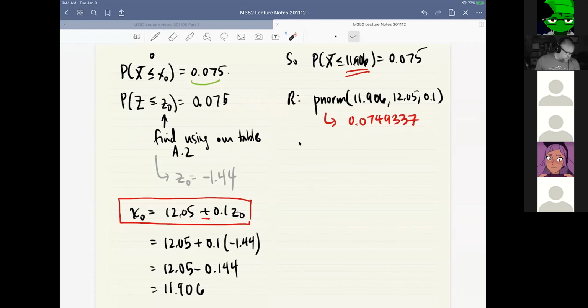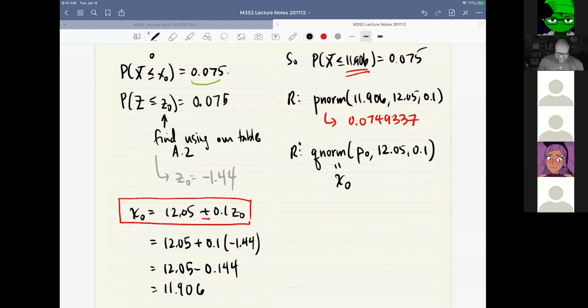And so I'm here to tell you about another function that you can use in R. It's not in my notes yet, but I'm going to tell it to you anyway, because I'm taking longer than I thought I would take. It's the function, and I believe I'm sharing my tablet. It's the function qnorm. So qnorm, what does it take? It takes a probability, and then it takes a mean and a standard deviation, and it gives you back the x naught. That is, it will tell you what x naught solves this equation.